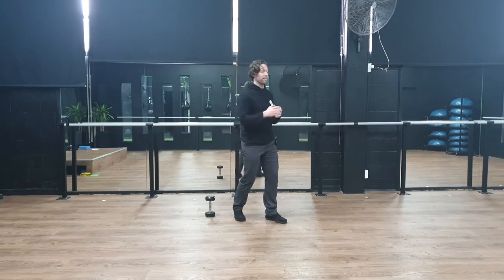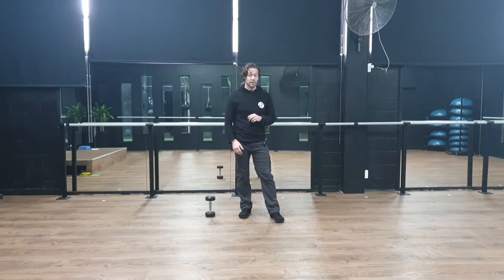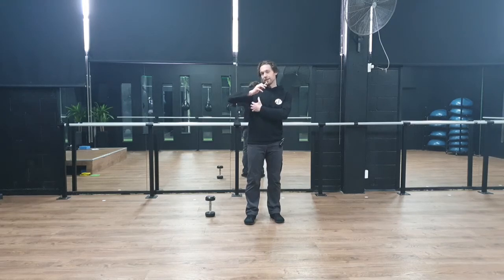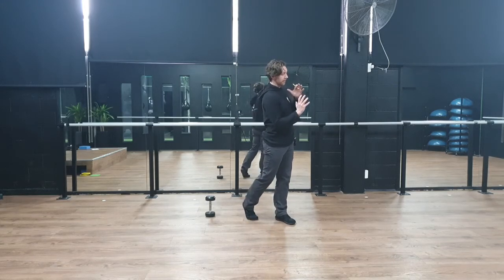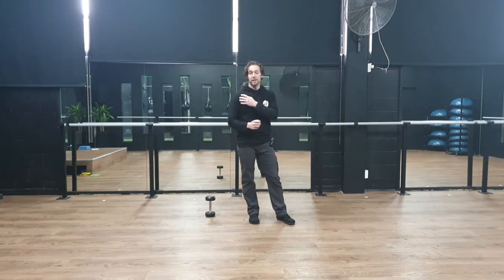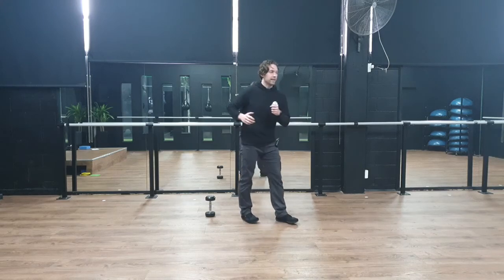With that back movement, pushing the weight forward becomes a lot more achievable. You could use this to retrain scap mechanics — maybe you notice medial winging of the border of the scap, and this will help clean that up. Or maybe there's some atrophy from a long thoracic nerve injury, where the serratus is smaller on one side. It's also a great way to clear some impingement — the serratus hugging the shoulder blade to the rib cage creates freedom underneath the acromion, giving more space. Those structures under there may be sensitized from a previous injury, so this helps share the load and spread it away from just the front of the shoulder, enabling one of your biggest upper limb muscles to be part of that movement.